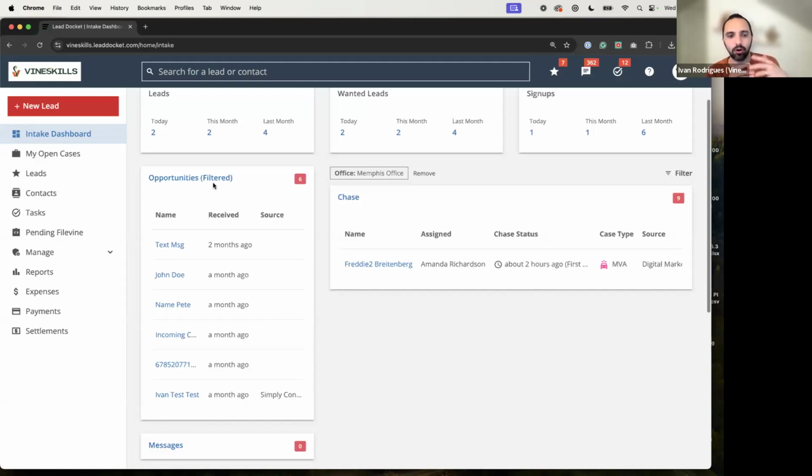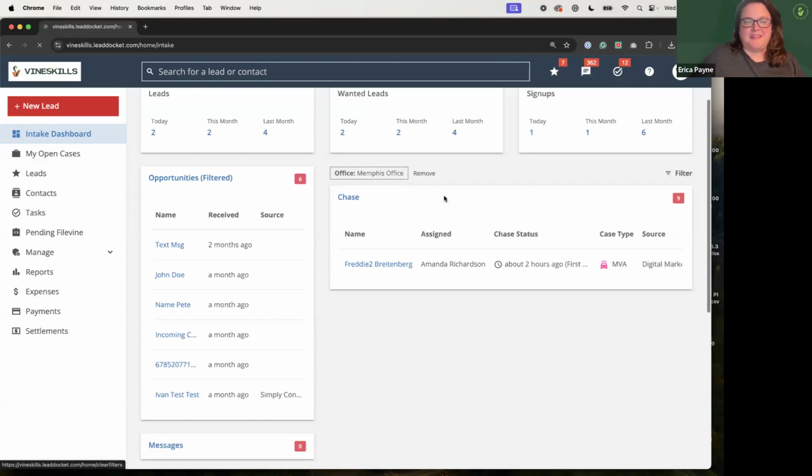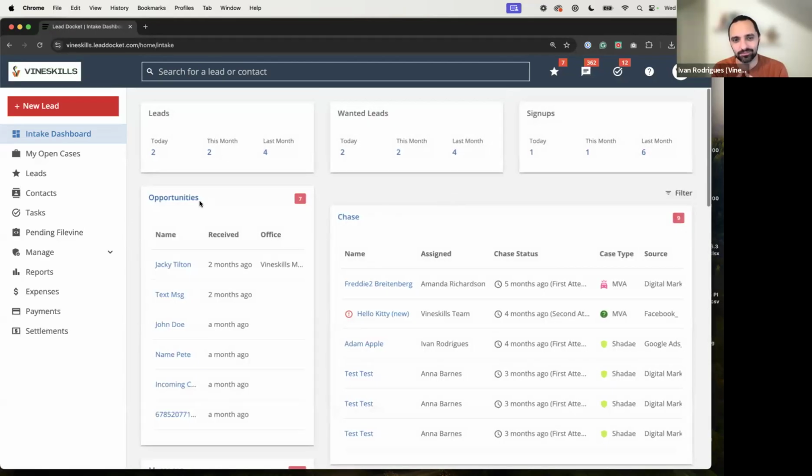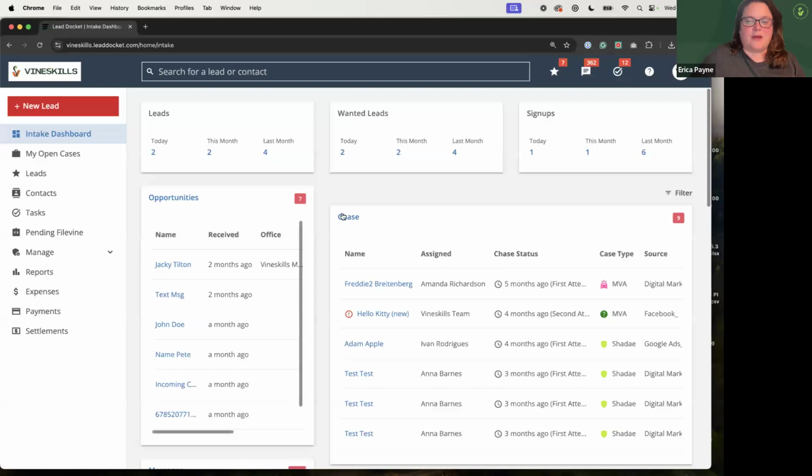So it shows all the opportunities that are not preset to an office, plus the ones that are preset to this specific office, but it will not show opportunities for other offices. Does that make sense? Yes. So if we remove that filter, we see that the filtered label next to opportunities goes away.